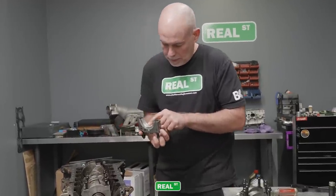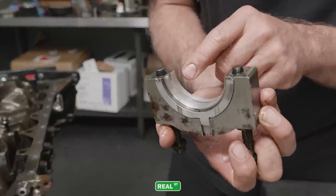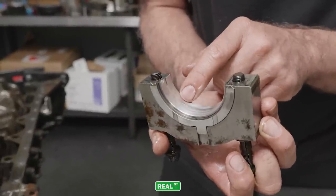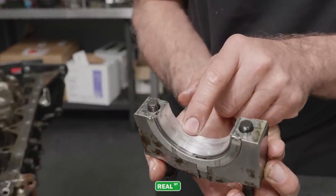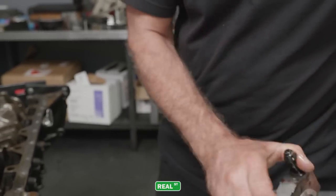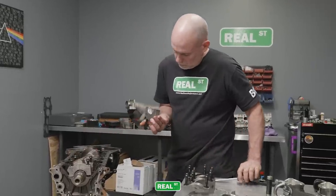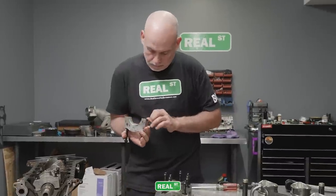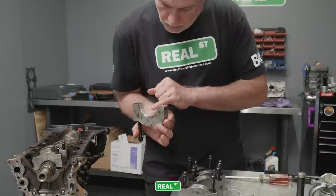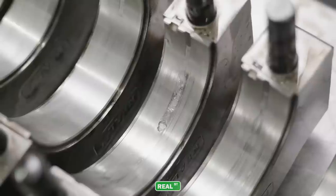You got some more where the bearing surface is actually coming apart here. So nothing really entered and it just flaked apart and dragged that material across the face of the bearing. Same thing on this one. Just the bearing peeling apart.